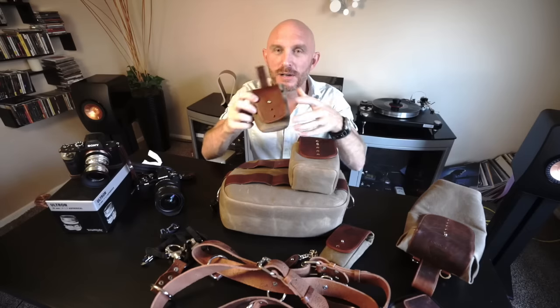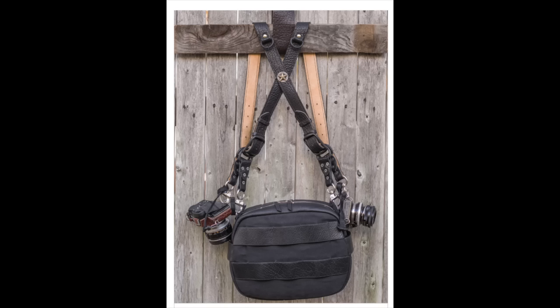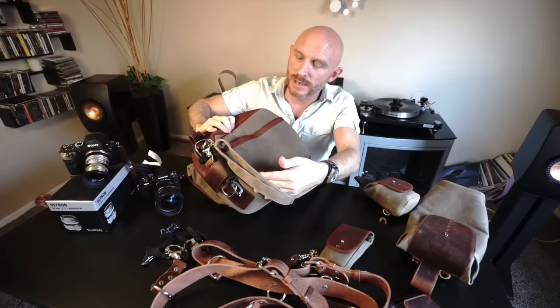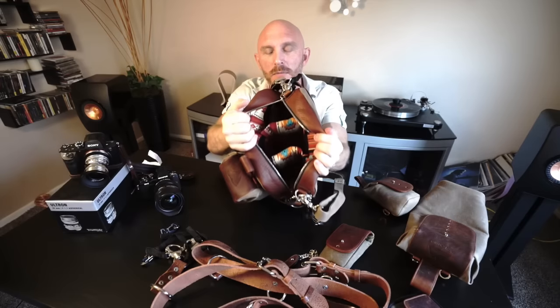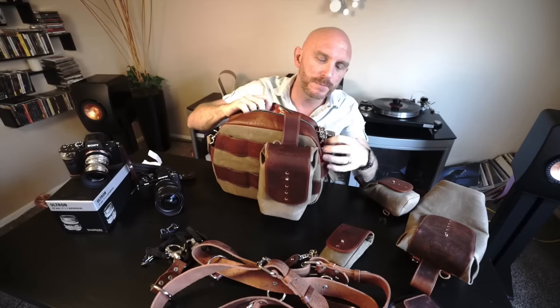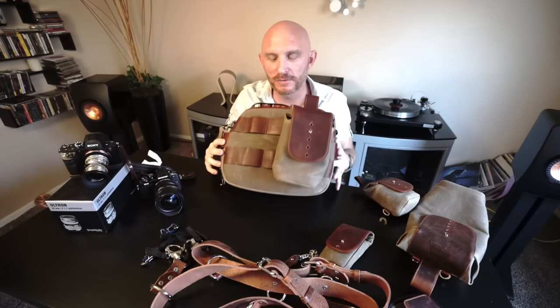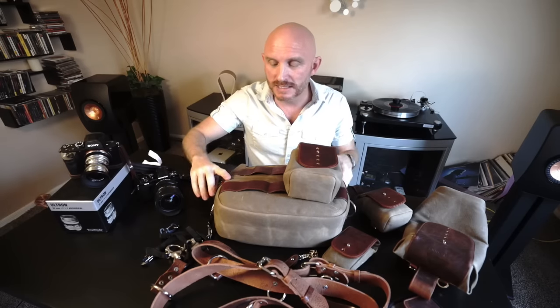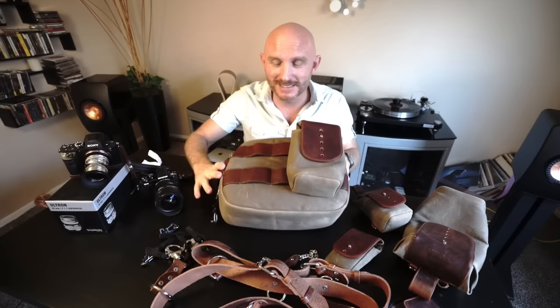You can have a big monster lens like a 70-200 Canon, Nikon, or Sigma — it'll fit in there. You keep everything on your back on the Moneymaker strap so you don't have big bags on your shoulders. The weight is distributed evenly. There's even a little pouch here you can add. In the back there's a pocket that can fit a full-size iPad, possibly a MacBook Air. The inside is plush to hold your lenses — this is quality leather, handmade in the USA from Holdfast Gear.